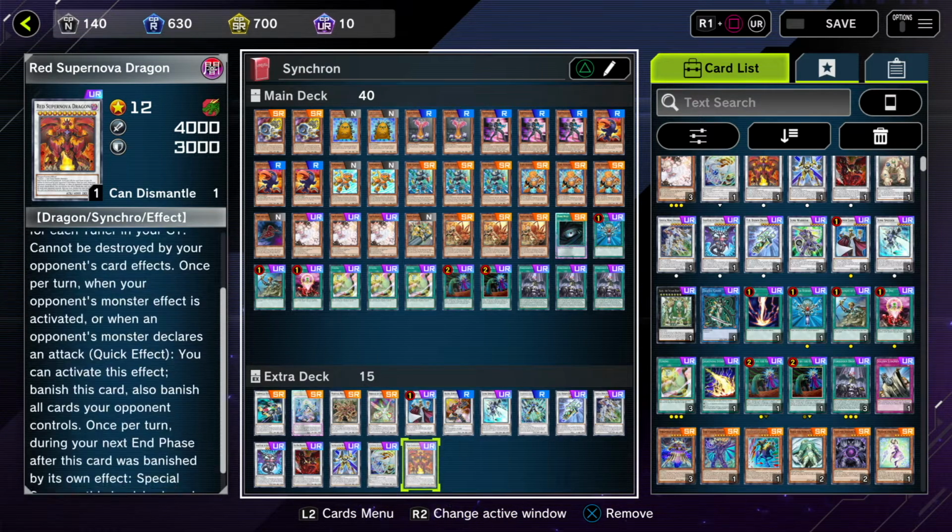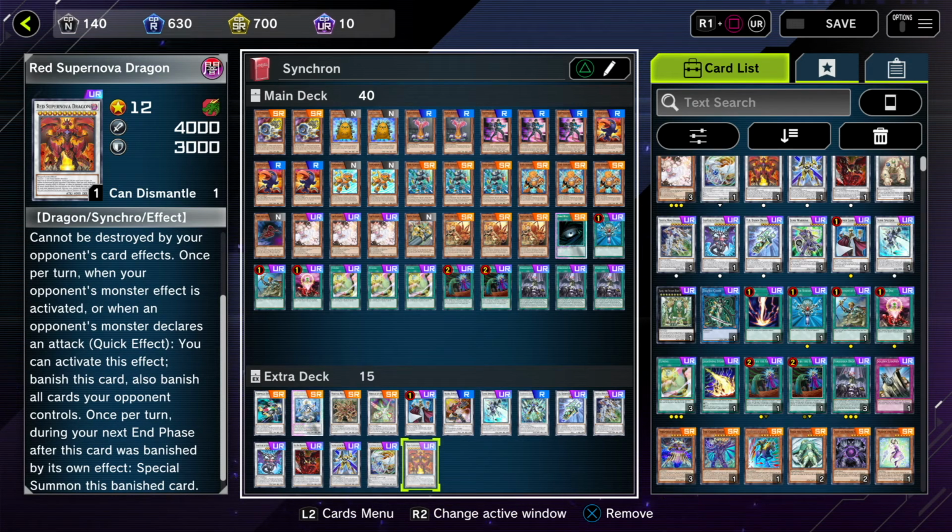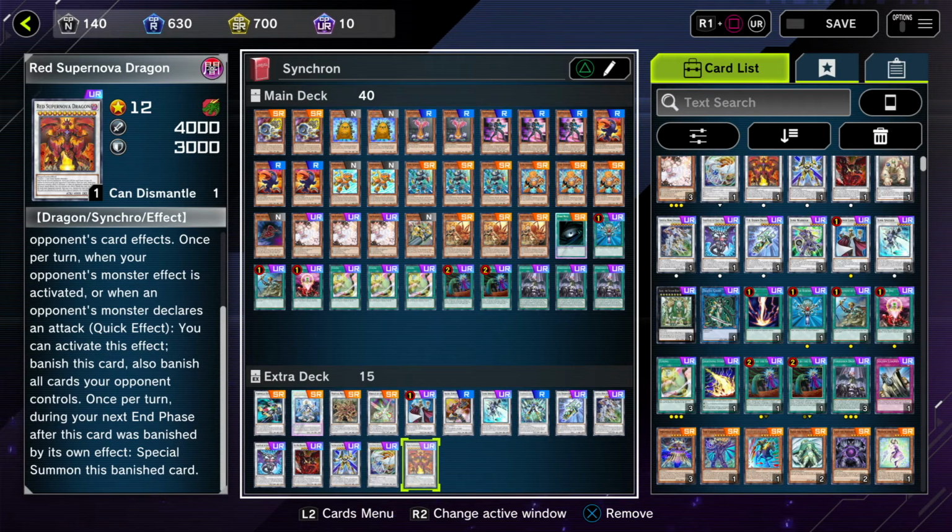And then once per turn, when your opponent's monster's effect is activated, or when a monster declares an attack, quick effect, you can activate this effect. Banish this card, also banish all cards your opponent controls, and then during their next end phase after this card was banished by its own effect, special summon this banished card. So just a really good board wipe, really hard for opponents to deal with on its own. So just a really nice card to have.